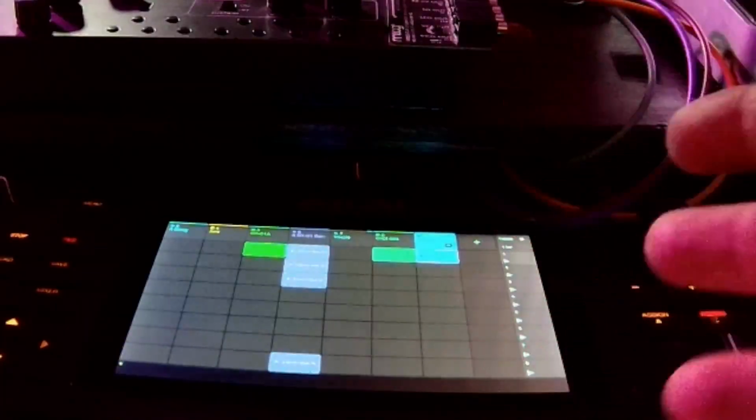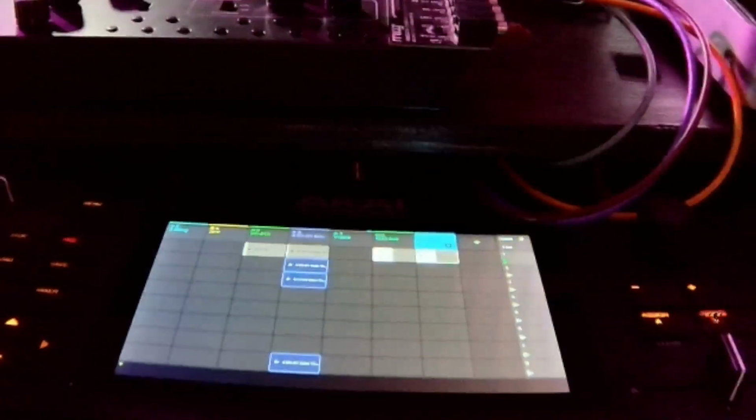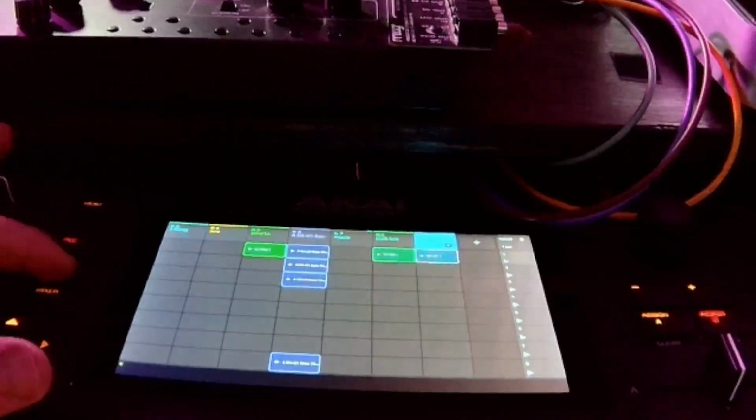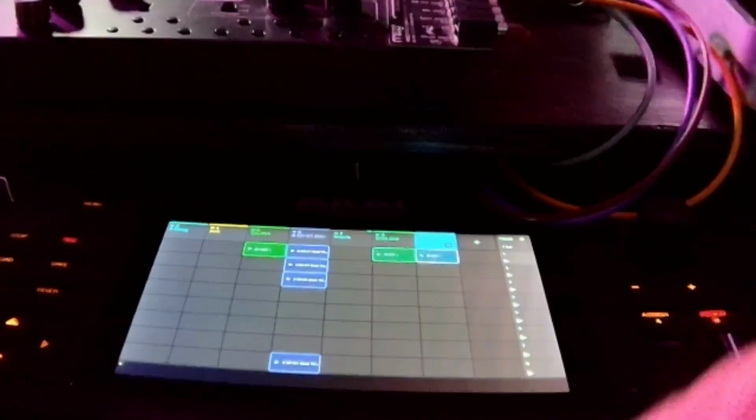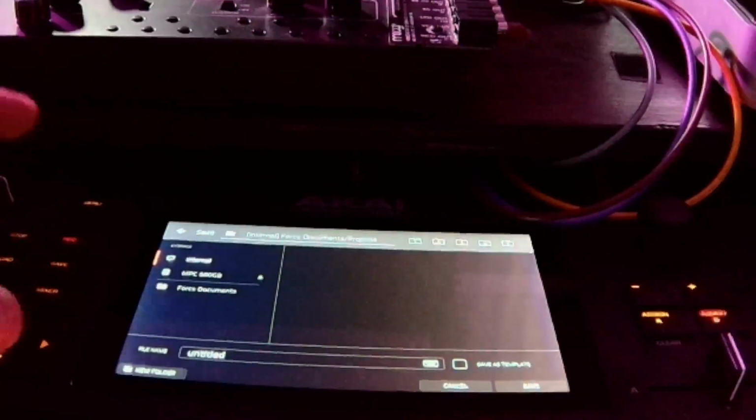So we do have the resolved CV, so we can use this track, we can launch, it's going to play whatever that is, and all should be fine, right? All right, I've done some more stuff to it. I've added a thing. I want to save the track. So save project, and look where it takes me. I'm at internal Force documents projects. That's not where I want to be.